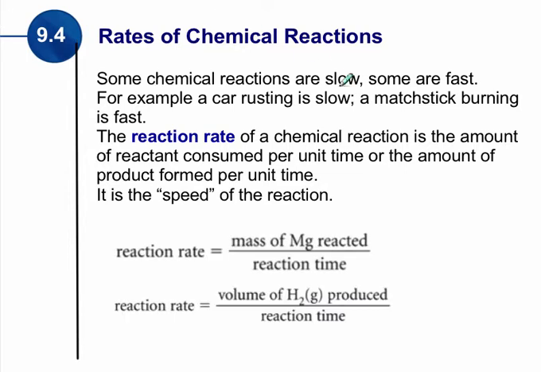Now, when we are measuring reaction rate, we can measure it in a variety of ways. We may talk about the reaction rate in terms of the mass of something that is reacted. How much is actually used up? Now, that would be one way to calculate reaction rate. We could also, instead of mass, calculate in terms of volume that's either used up or produced, how much is created. Now notice whenever we're talking about reaction rate though, we're always concerned about time. We're always going to be measuring the time of a reaction to determine the actual reaction rate.